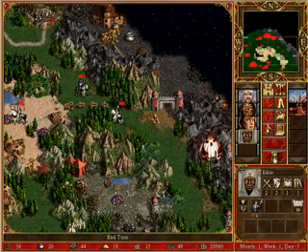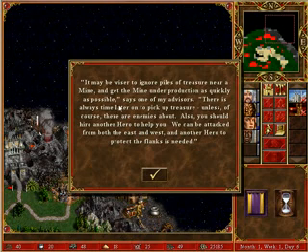Okay. It may be wiser to ignore piles of treasure near a mine and get the mine under production as quickly as possible, says one of my advisors. There's always time later on to pick up treasure, unless, of course, there are enemies about. Also, you should hire another hero to help you. We can be attacked from both the east and west, and another hero to protect the flanks is needed.